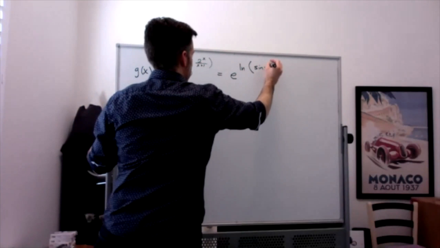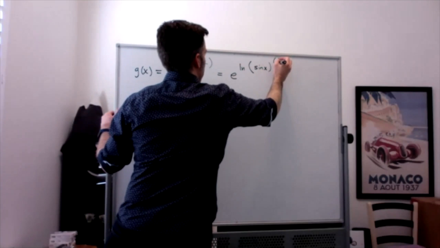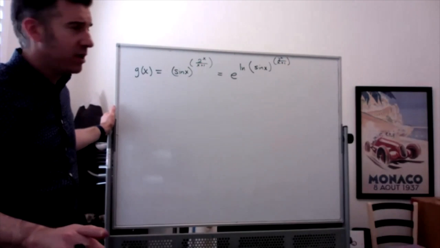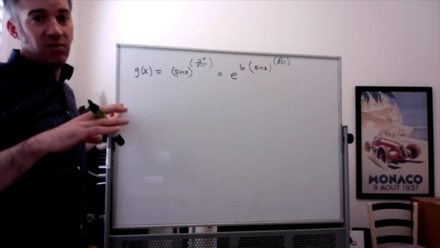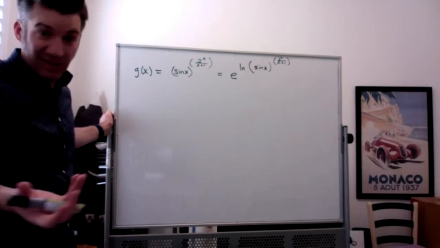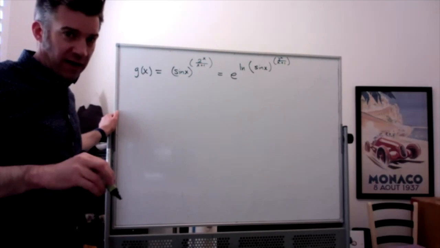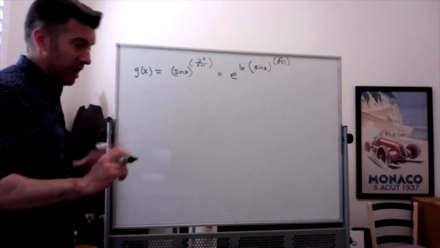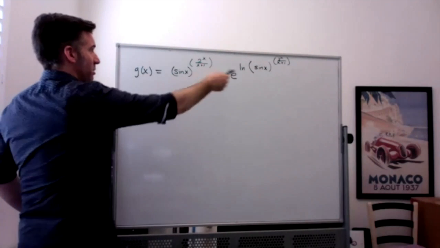Sine of x to the 2 to the x over x plus 1. Also, just a word of warning in general, when you've got exponential things like 2 to the x power, it can be really easy to accidentally let that x travel down and become 2 times x. It's not the same, right? We know it's totally different, but just be careful. If you're writing fast, it's easy to accidentally write that as 2x, and then you get a totally different thing. So just be extra careful that your exponents don't become multiples. So then we're going to bring that down.